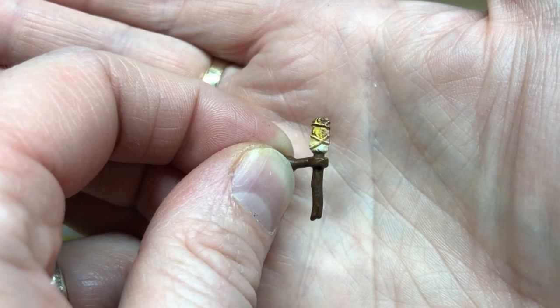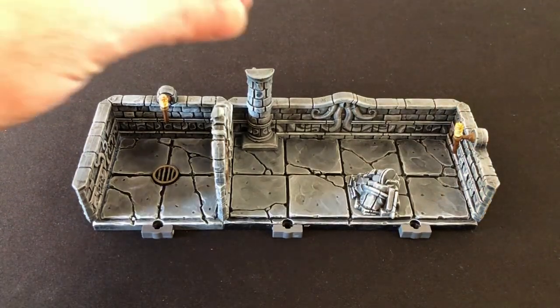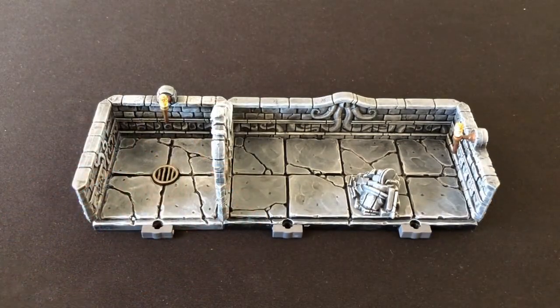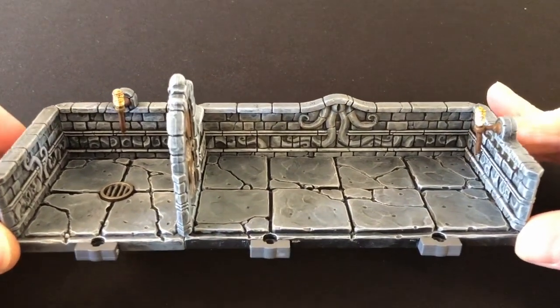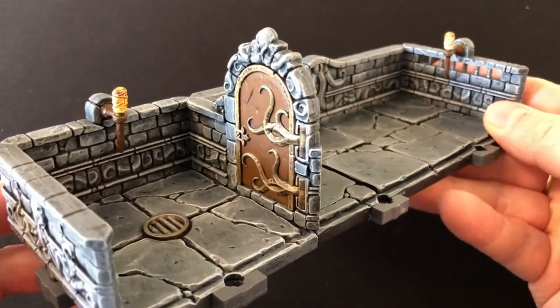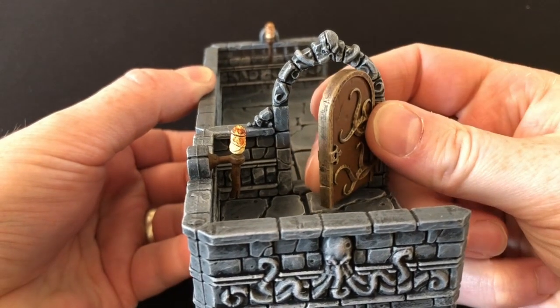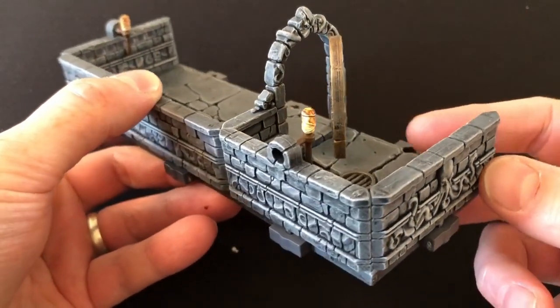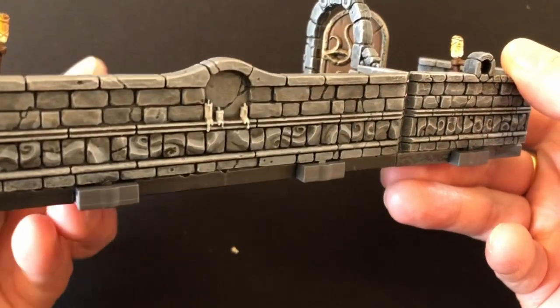We can now assemble the whole thing and this is what we have. It is by no means up to the standard of the paintwork on the box art, but when you've got this all put together I think it looks decent. What we have here is the entire contents of one of the six sprues. The pillars just move out — they're not attached in any way — and there are also little piles of rubble that you can just move aside. You can see the torches hanging in the walls, those just push into little holes. We have our door, and one of the fun things about this terrain is the doors are functioning — they do open. You can see the walls are painted on both sides, and there are the little candles. For the amount of effort put into painting it, I think that doesn't look half bad.